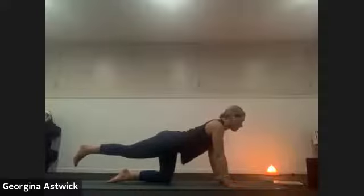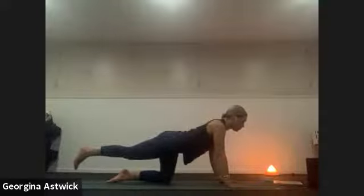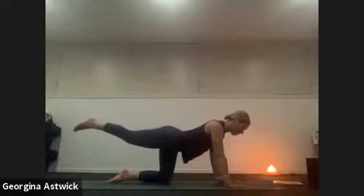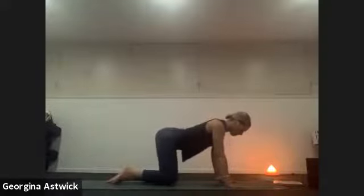And sometimes I have that tendency to shift my weight to the left, so notice if you have as well. Draw yourself back to the midline. Bending the knee, send your sole of the foot towards the ceiling. And I want you to start to take some circular motions with that right leg. Just bringing a little bit of movement through that hip, then maybe a little bit of clicking for some of you. And after you've done a few circles one way, just change direction. One might feel smoother than the other. Just notice. Reach that leg long and then slowly soften it back to the earth.